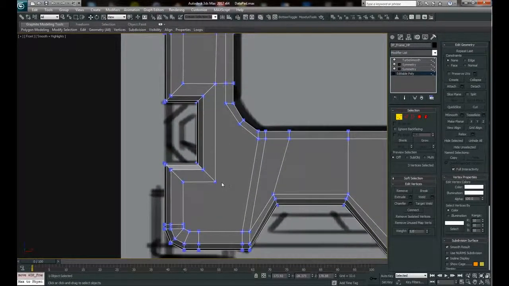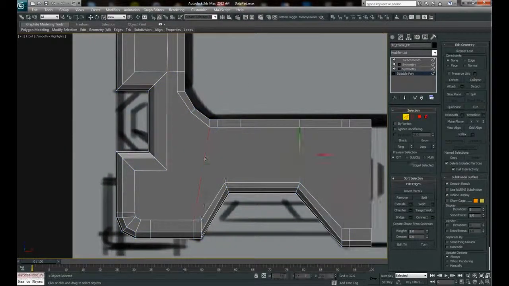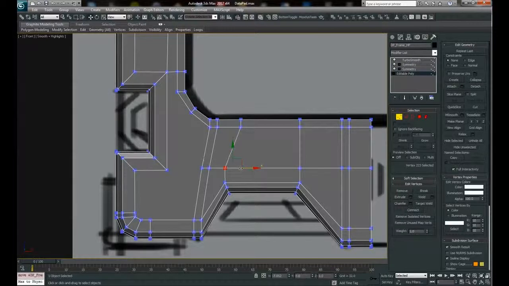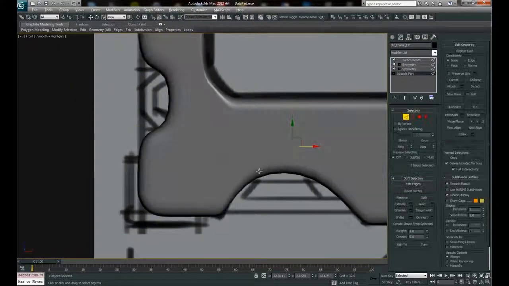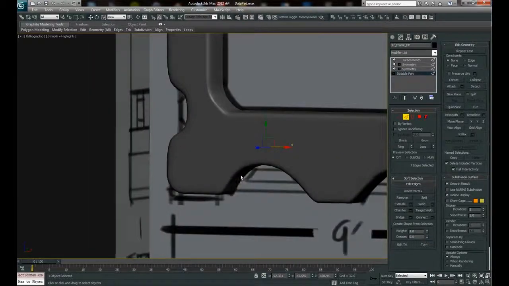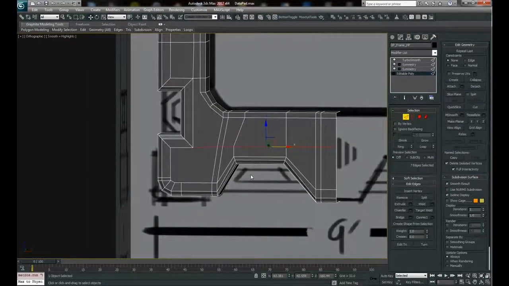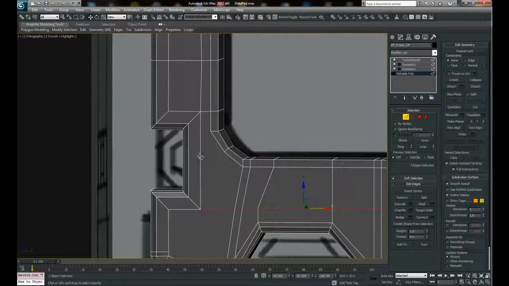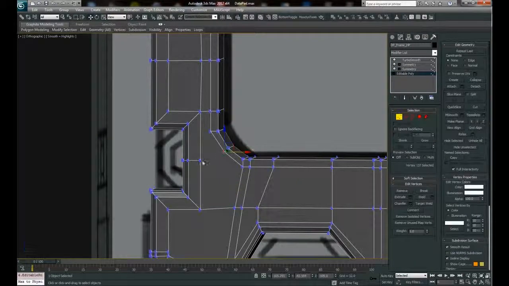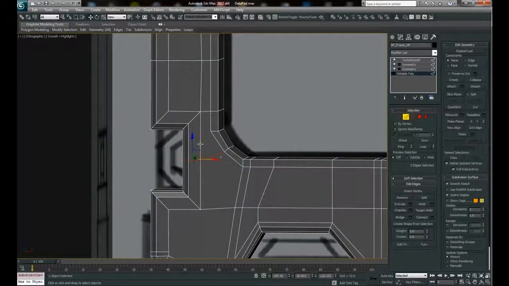You don't always have to model in quads. With HighPoly, basically you just want it to work, and you don't want any distortion in the model. You don't want any weird artifacts that might bake through to the normal map. So if you have something that's 6 or 7 sided and it's working smooth and correctly, then go with it. Don't make it a huge headache to get 4-sided polygons at all times.